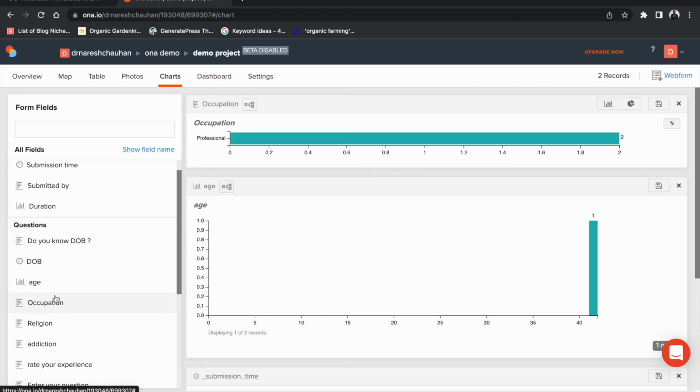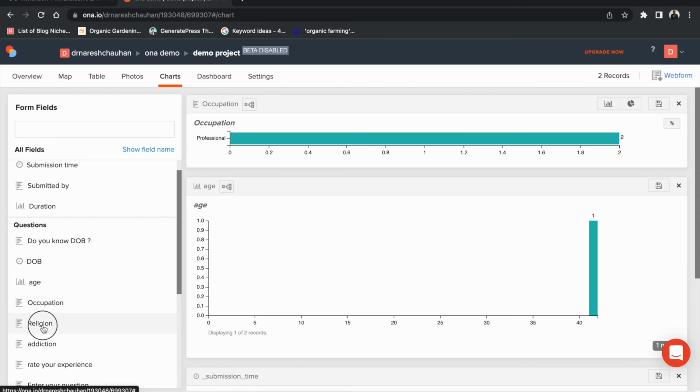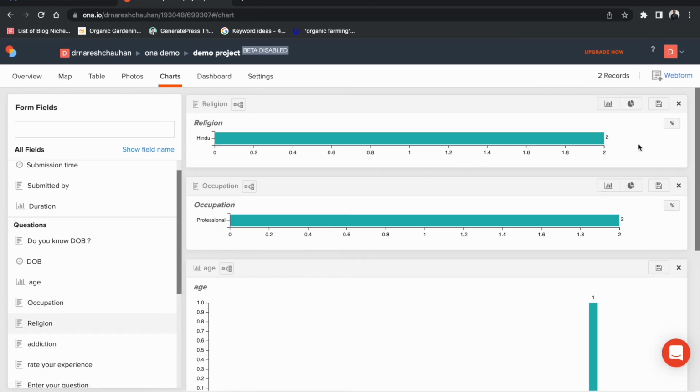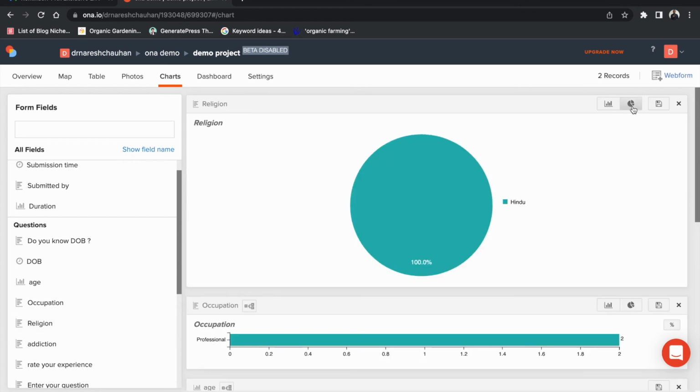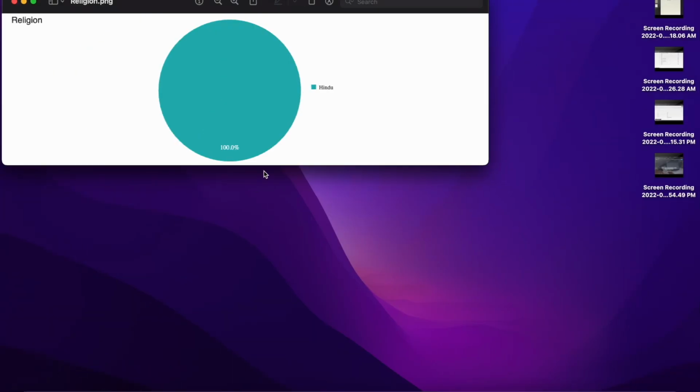So let me add another chart: occupation, religion. You can also select the type of chart. I have selected a pie chart. Save to dashboard. Save to dashboard. You can download also. It's downloading.